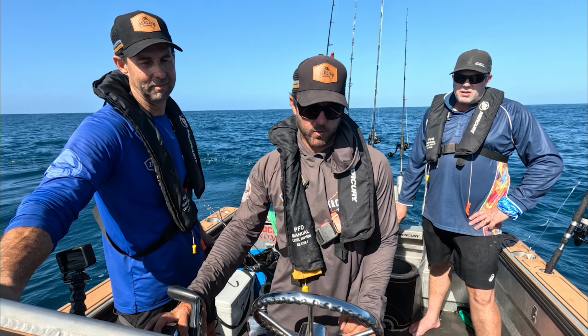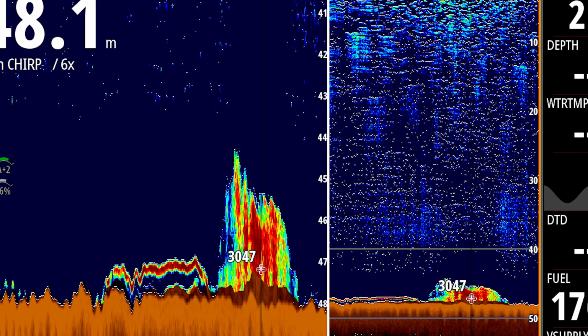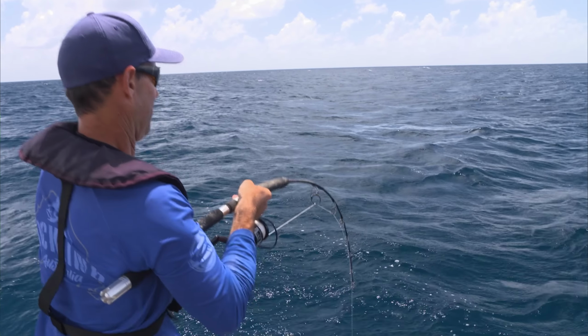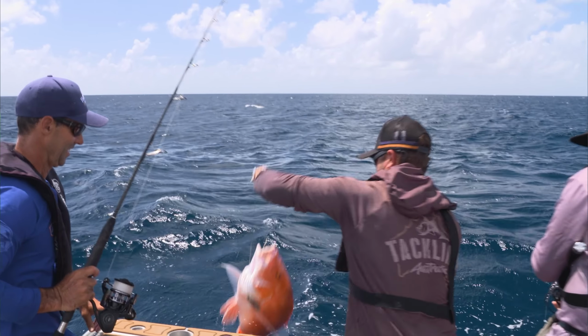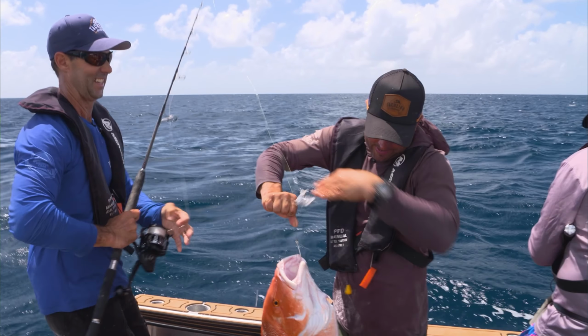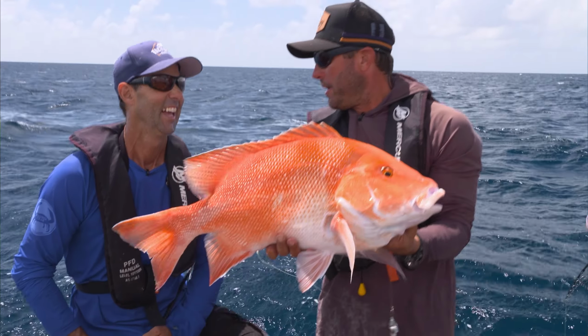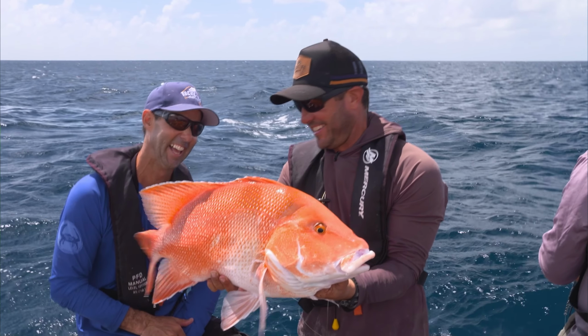What do they look like on the sounder? It is something that takes a while to really train your eye, but you'll start understanding certain returns and certain aspects that will just trigger the fact that you'll say, yes, that is an emperor or a nanagai spot. There's obviously isolated rocks, rubbly bottoms, fern coral, like a soft coral bottom. Once you understand what that structure looks like, targeting reds becomes very simple.